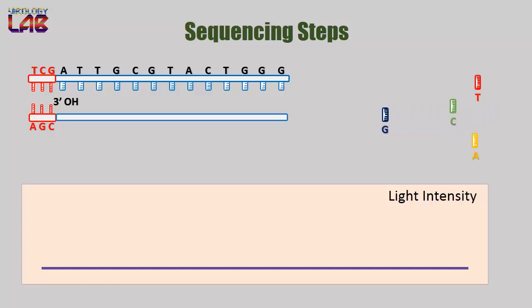If we run the reaction for G, it will not emit light, and we conclude there is no complementary nucleotide for G. To avoid error, unbound nucleotides are washed away. After that, we run the reaction for T and find that it emits a light signal, indicating there is a complementary A for T. So we identify A as the first sequence. Thus, the process continues for each nucleotide one after another.